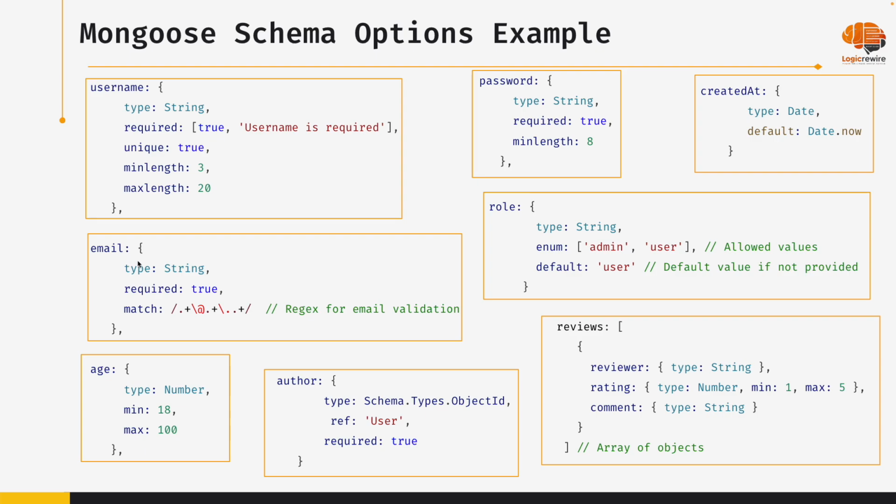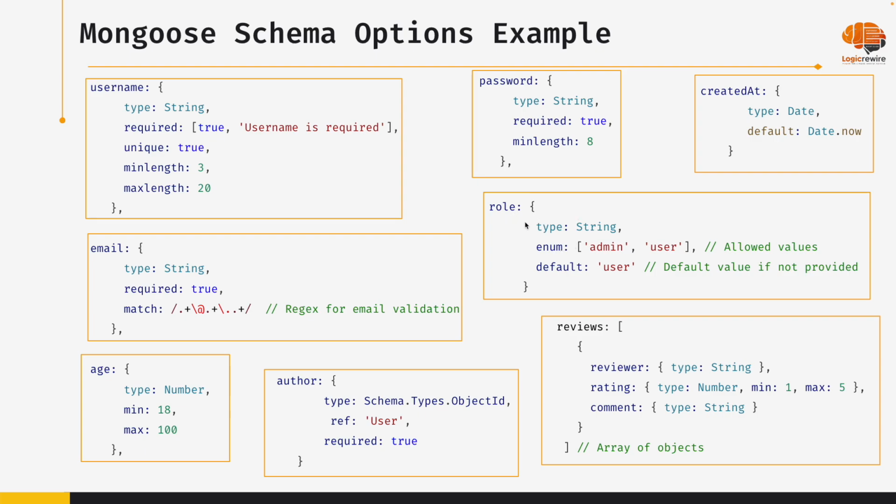Now email. See, type string, required true and matches. As we know, email validation will be there. So the user cannot send an email like abc123. He has to send something at the rate something.com or something dot something, right? Some email formatting should be there, and that should match. That is the reason we have written the regular expression match. Whatever data the user is passing as an email should match this regular expression. It should pass, basically. If it won't pass this format, then it will return an error to the user. Understood?